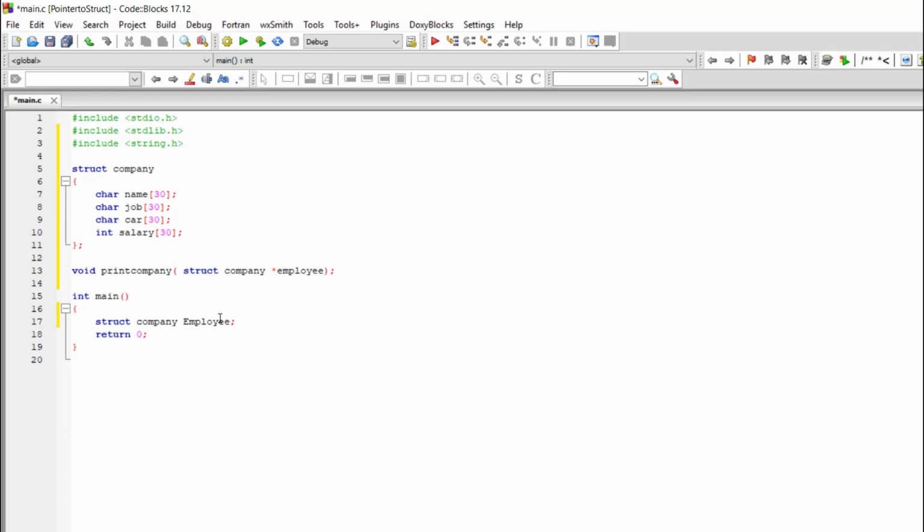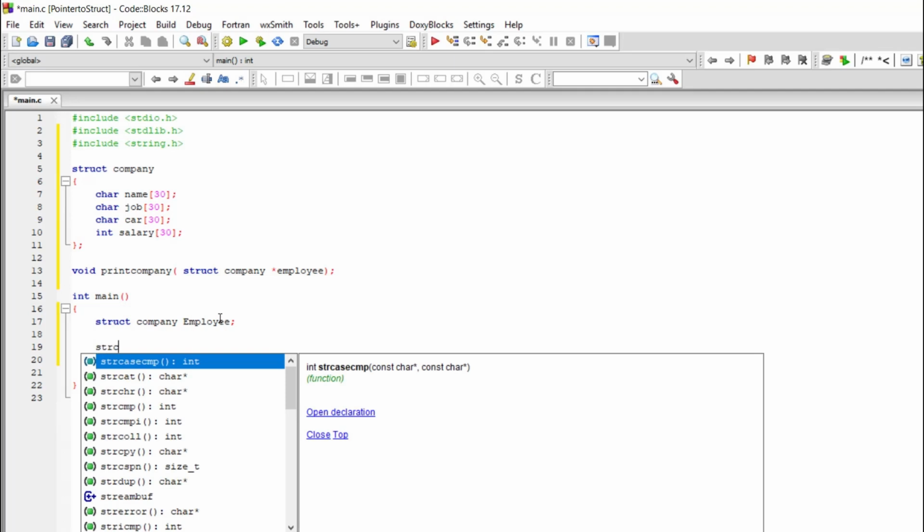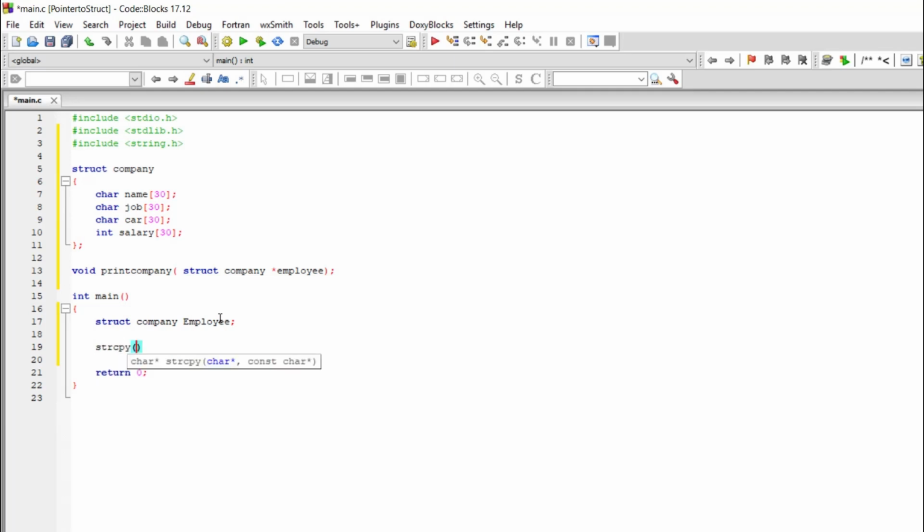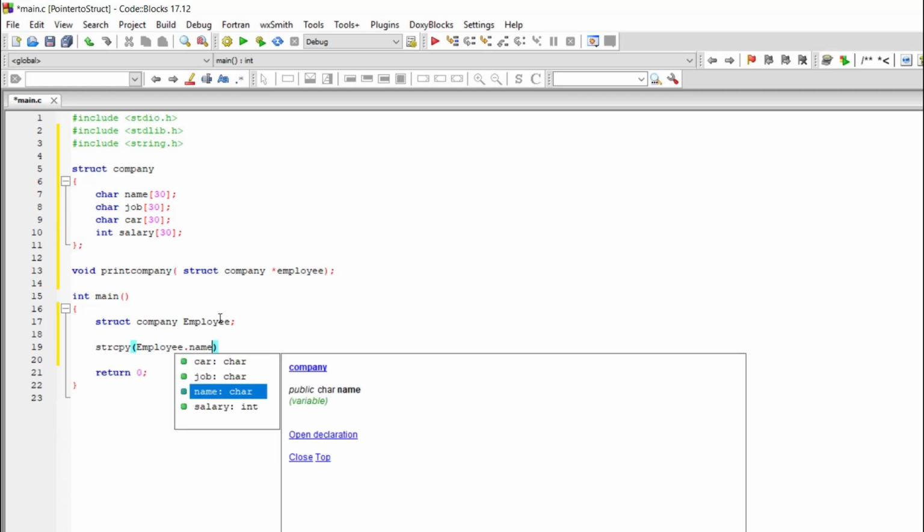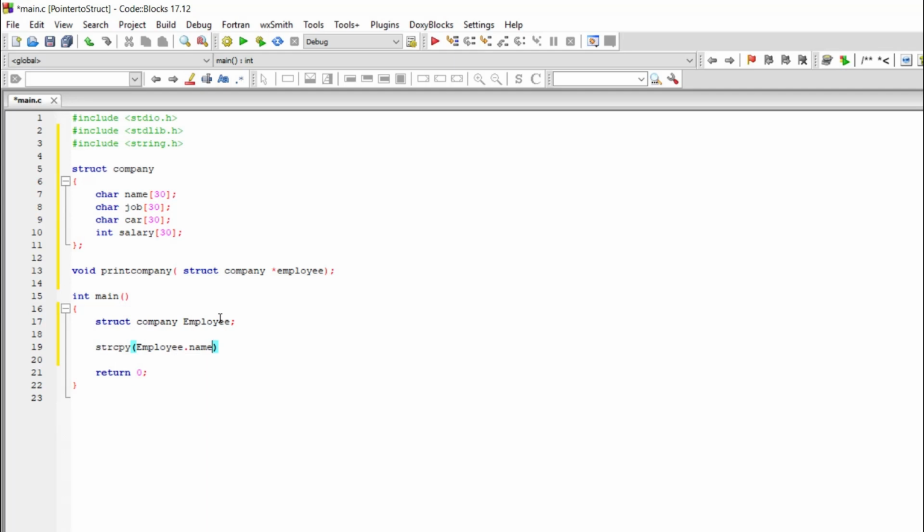The next thing that we need here is the employee's data. For you to do that, go ahead and say strcpy, and let that be employee dot name, which is going to be a character array.